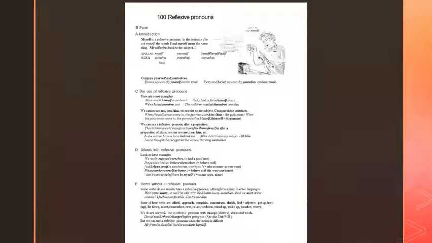We can use a reflexive pronoun after a preposition. The children are old enough to look after themselves. Now here look after basically is the phrase used to refer to one thing. What does look after mean? It means caring for someone. So the children are old enough to look after. So here after is not a part of themselves. After is a part of the look, and look after together is used when you are referring to it as meaning caring. But after the preposition of place, we can use me, you, him, etc.